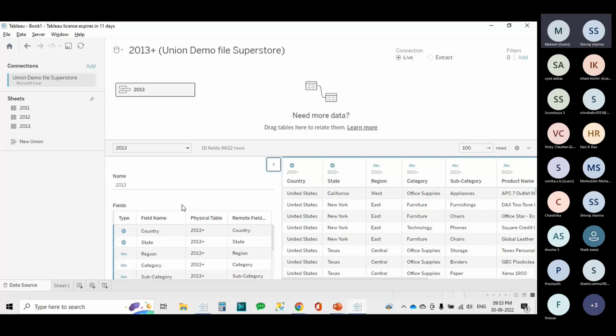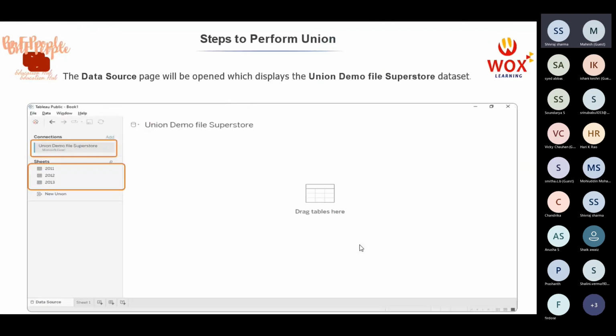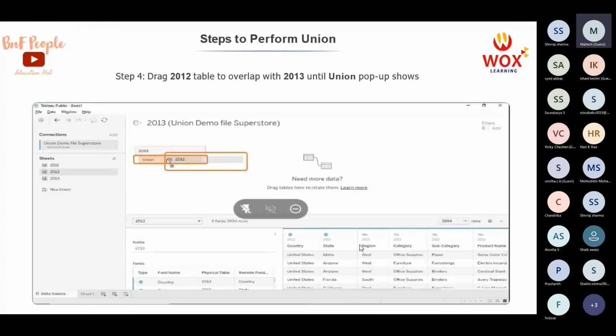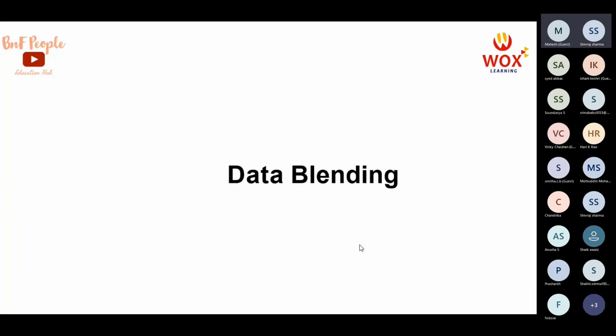Okay, Smita. So we can move ahead. Okay, now we have another thing. See what we have in our next topic, that is data blending. Here we have data blending with us. What is data blending? It is a very important part of Tableau also. So what is data blending?